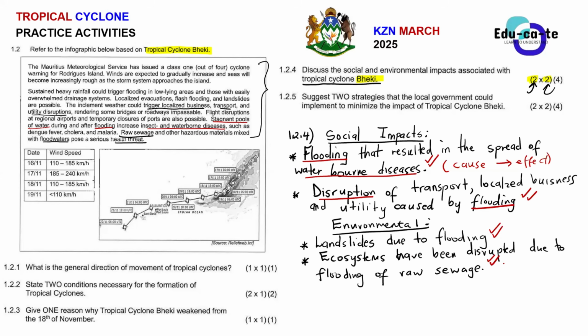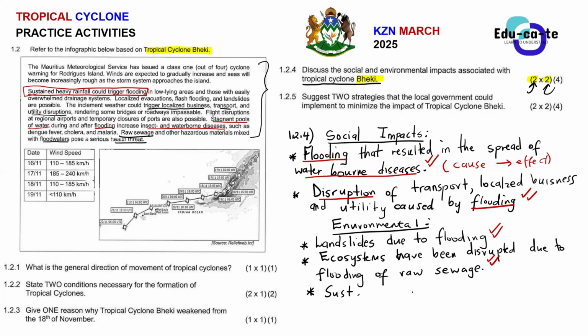Okay, you can talk about many things, but before you start with flooding, even the flooding point, you can explain it as well, to say what actually caused the flooding. First of all, we've been told that sustained heavy rainfall could trigger flooding, because here we've already mentioned all the effects of flooding, but flooding itself is an effect to the environment. So you can mention that here we have sustained heavy rainfall that has led to flooding.